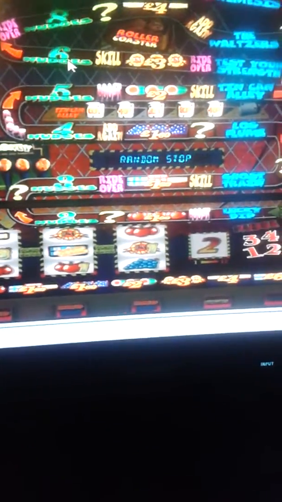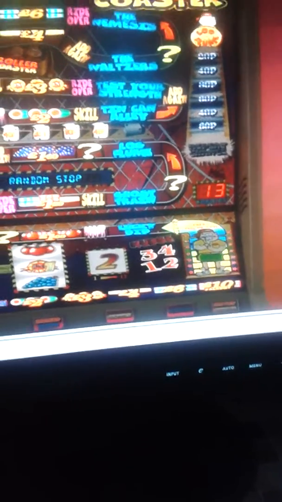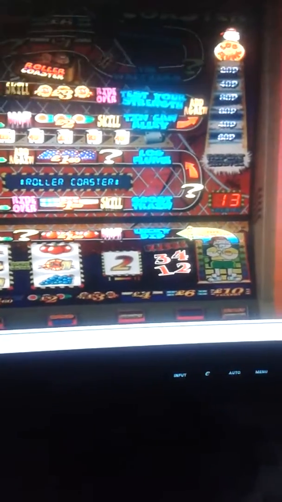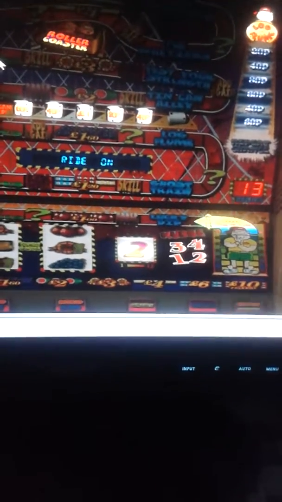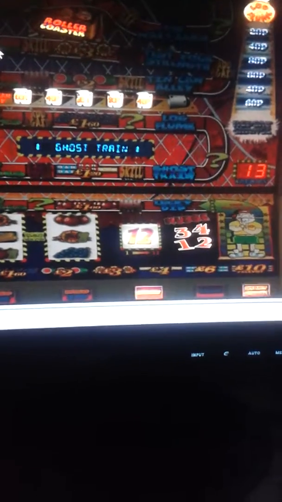Oh, there's a bonus. Okay. Random stop, so the cancel. Hit your cancel to hit the top. There we go. The cancel, the respin, all the usual early JPM tricks work. 12. Now that's always a good sign.